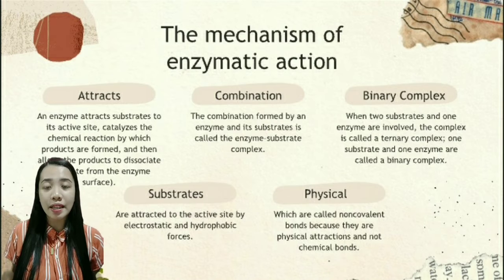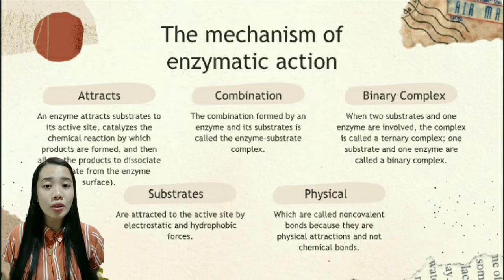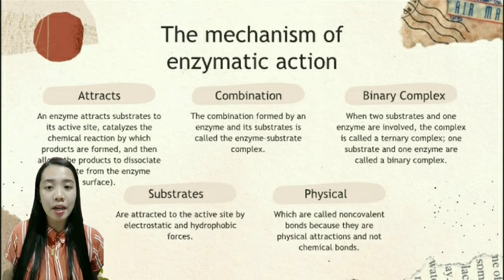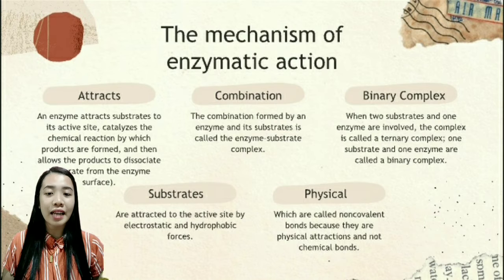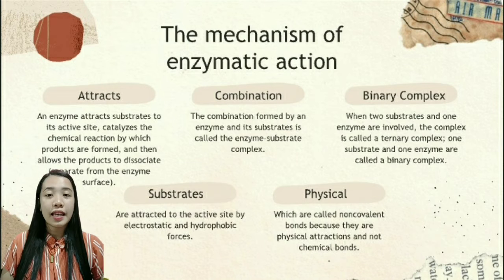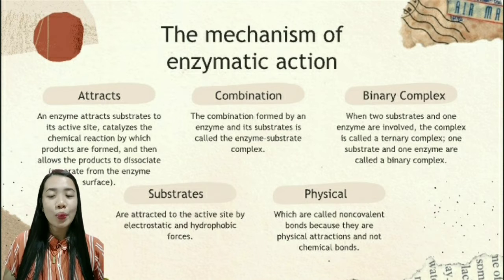Another one is the binary complex. When two substrates and one enzyme are involved, the complex is called a ternary complex. One substrate and one enzyme are called a binary complex. Another one is that substrates are attracted to the active site by electrostatic and hydrophobic forces. And lastly, the physical forces, which are called non-covalent bonds because they are physical attractions and not chemical bonds.